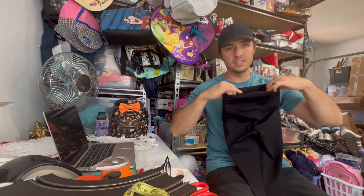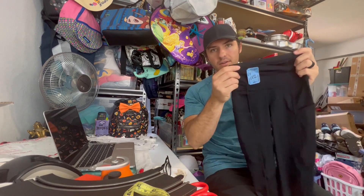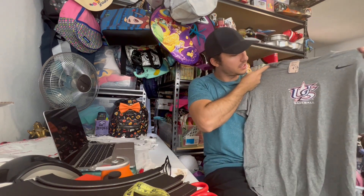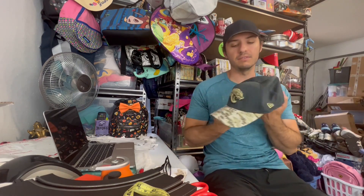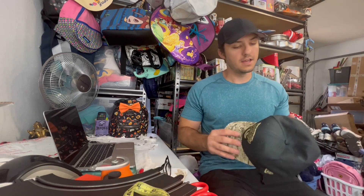These are Lululemon leggings. They are size zero — they're so tiny, they look like they're made for kids, but they're not. They were half off of $18, and on these probably 30 to 40. Last bit of clothing, this Nike t-shirt — it is USA baseball, which always sells pretty good, especially we are in the midst of baseball season, so this should sell pretty quick for maybe $20. And sticking with the sports, this Jacksonville Jaguars salute to service hat was four dollars and football season is right around the corner. I've sold so much of the salute to service stuff — it usually has camo somewhere on it, different designs every year, but I'm thinking once football season starts this should sell for around $30.